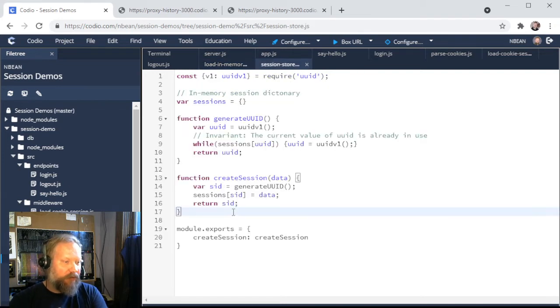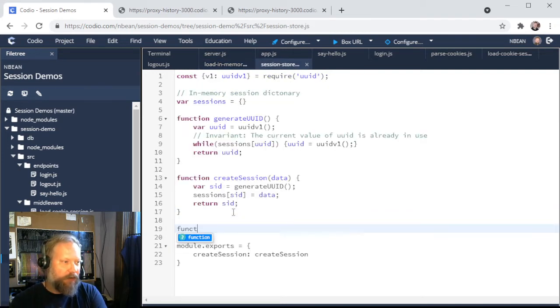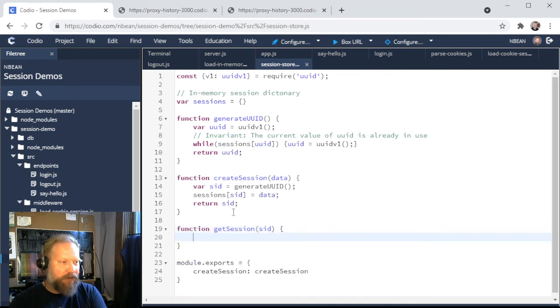So we need to write another method in here, function get session by SID. So this is going to retrieve the session using that session ID. So we're going to just return sessions SID. Because remember, it's a dictionary. We just need to look it up by the key. We can return that value. And now they are modifying the session that's stored in memory. Now, if you look at the other example, we actually created a clone by stringifying and then parsing it, so there was completely a separate object.